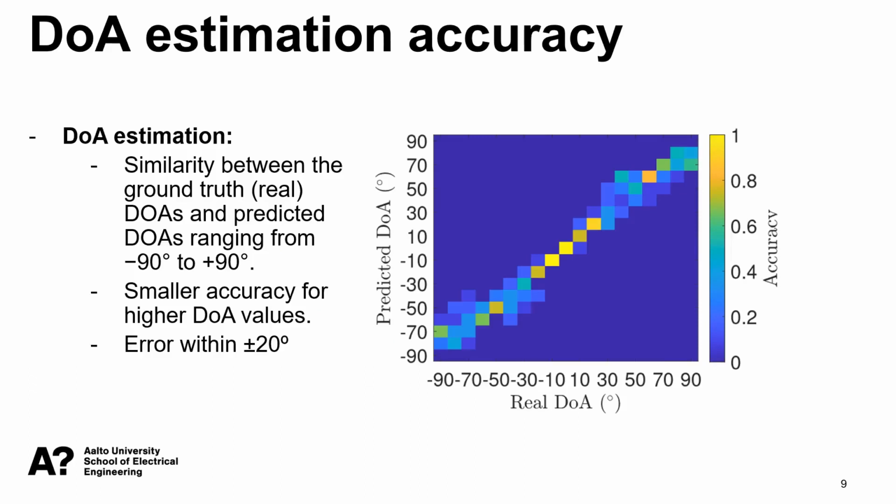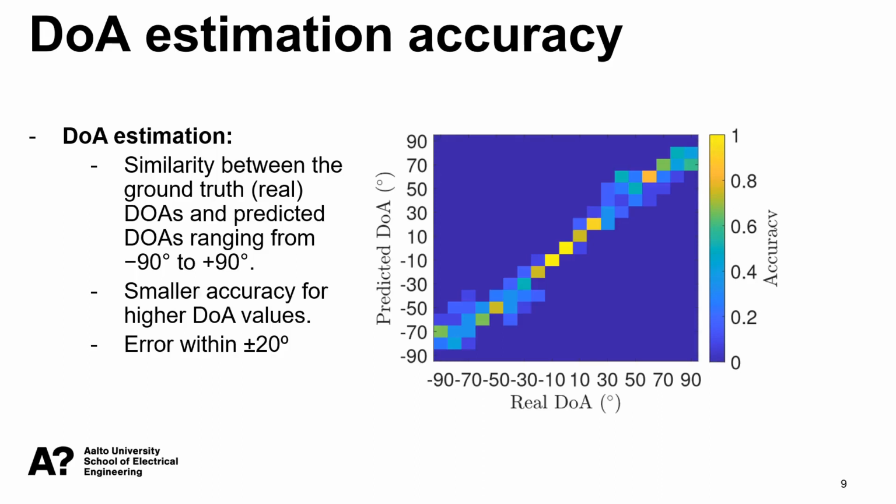We divide the evaluation of our method into the 2 parts that compose the proposed model. First of all, we will analyze the accuracy of the DOA estimation by the section of the model dedicated to localization. The figure shows the relationship between the real DOA and the one estimated by the networks.